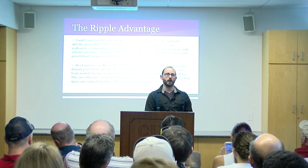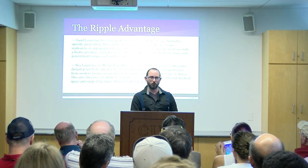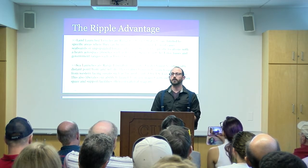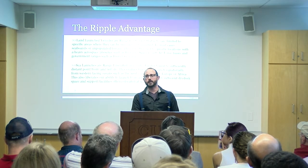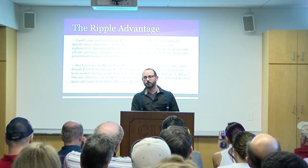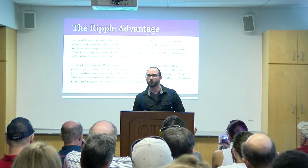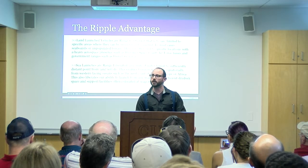This also allows you to go after smaller markets — countries that might want to purchase rockets but don't have the tax base to fund their own space program. We can follow a model similar to what the US did when it exported F-16 technology to Japan for the F-2 fighter — propulsion-wise and structurally it's essentially an F-16, while the rest was made in Japan. We're following that model when discussing how to export this rocket technology to other countries.